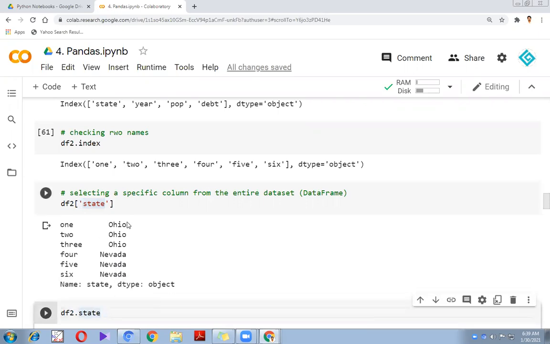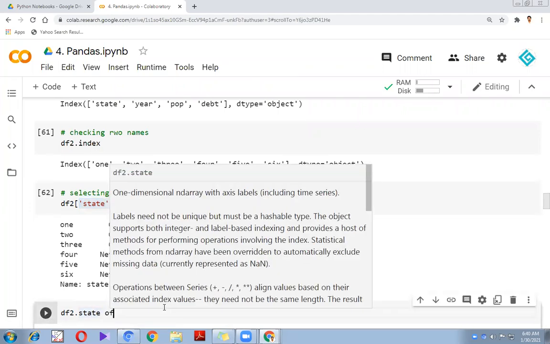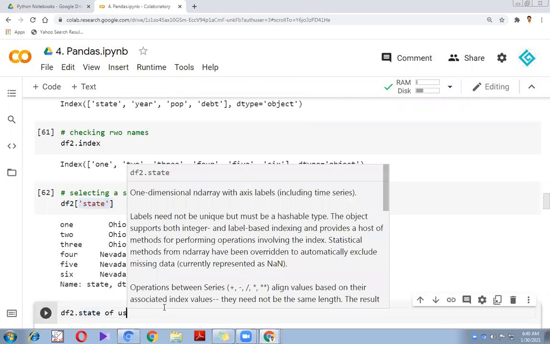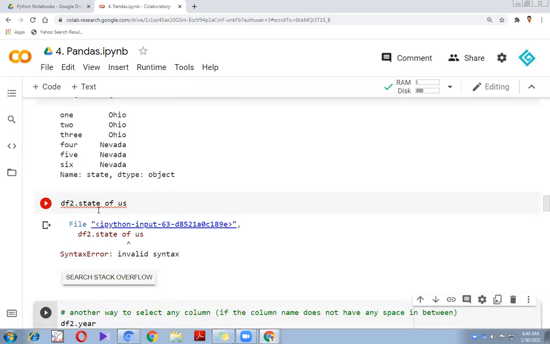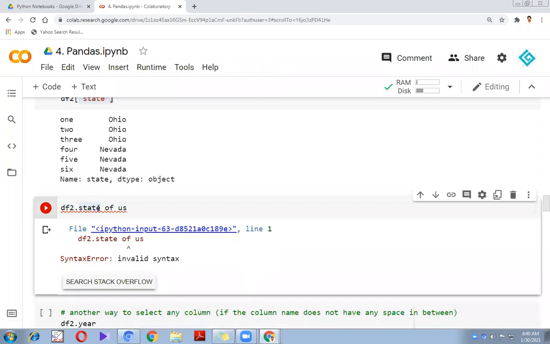But if we have a space in the column name, that time we will use the quotation version, because the dot version won't work. Suppose I say state of US, it will give an error. If that column were there, then I should have put it inside quotation, and it would have worked. Got the difference?